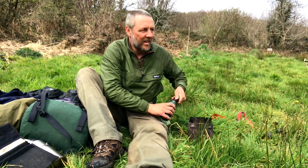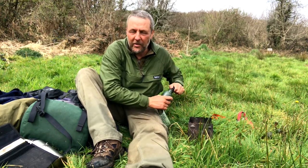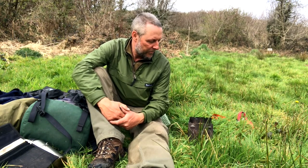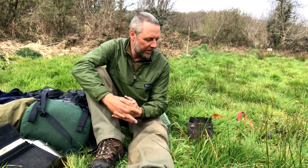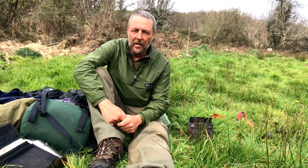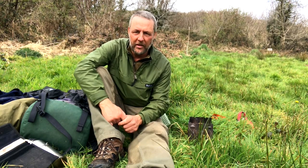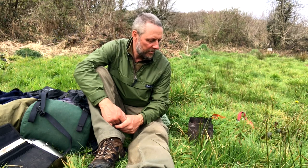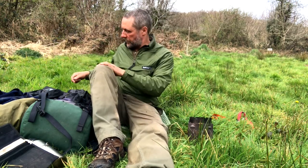I can basically stop anywhere. I could stop where there's no trees, there's no woodland. This would be great when I go up onto Dartmoor, because there's nowhere to collect wood there. So I think it's a really great combination, and it's such a small extra thing to carry. Now I've got the option to stop somewhere where there isn't any wood or trees, or everything's too wet, or I don't have time, I can just light up the Trangia burner, and we're good to go. Let's do that. Let's get that done.